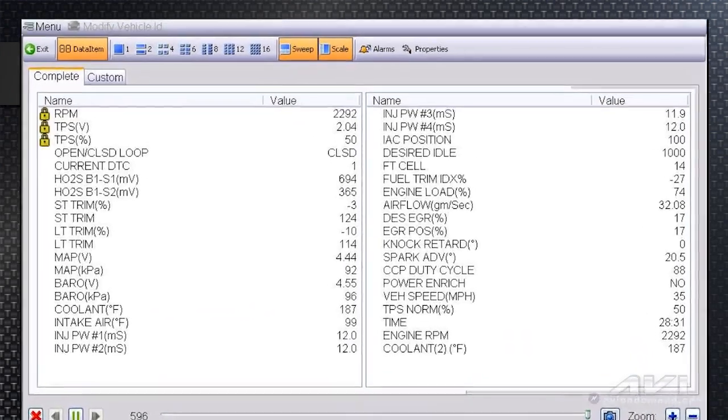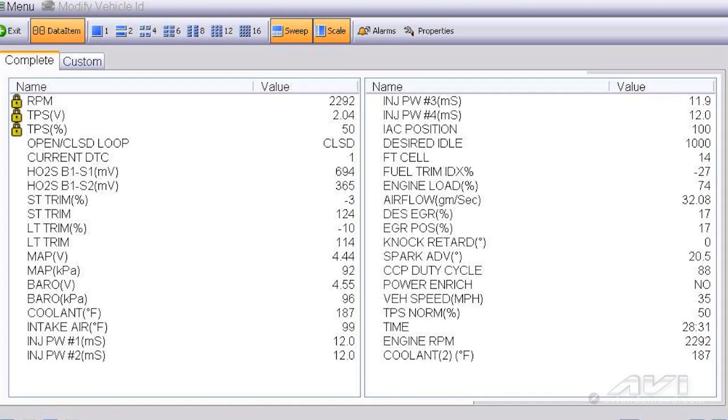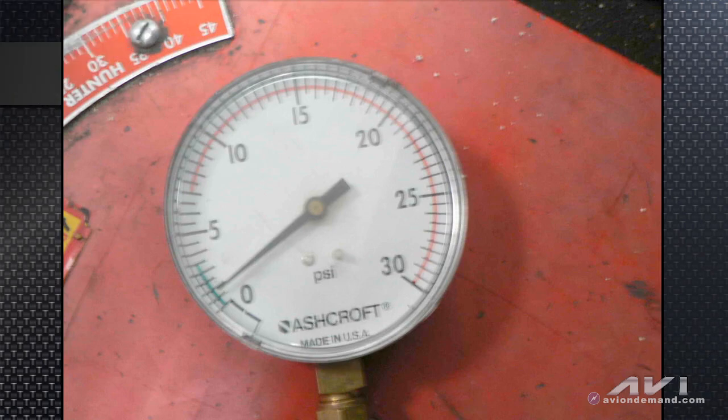All right, now, let's take the car for a test drive. We're going down the road at steady RPM. Notice the total fuel trim minus 13%, okay, at 2,200 RPM. So it's time to do an exhaust back pressure test. So we pop out the upstream O2 sensor, we plug in an exhaust back pressure gauge at idle. Notice it's barely showing 2 psi.